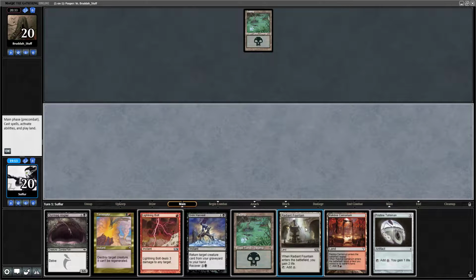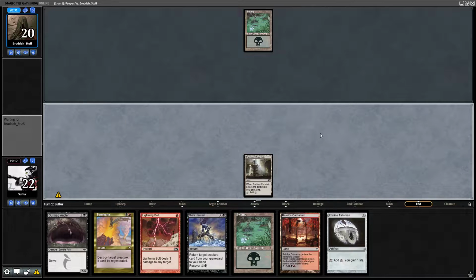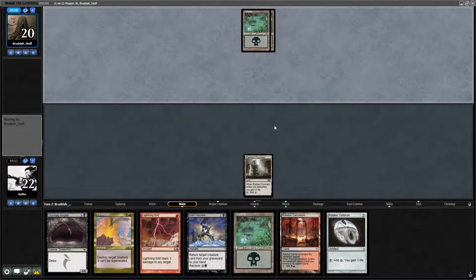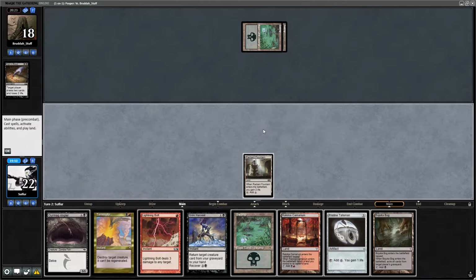Ooh, that's really good. Okay, so let's go for the Radiant Fountain. Okay. I guess I should go for the Carnarium, shouldn't I? Yeah, let's go for the Carnarium. What do we discard? Maybe just a land? No. Grim Harvest, I guess? It's a little annoying. Maybe that's what's gonna have to be, though.